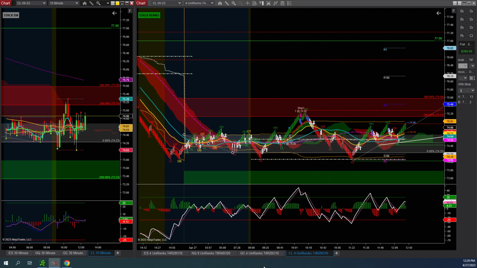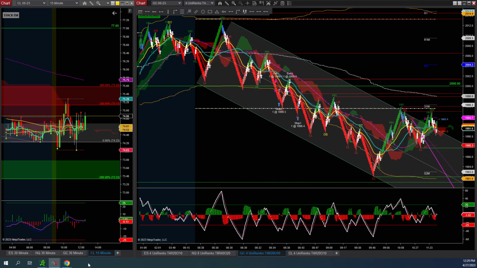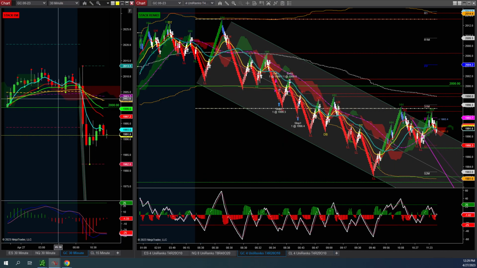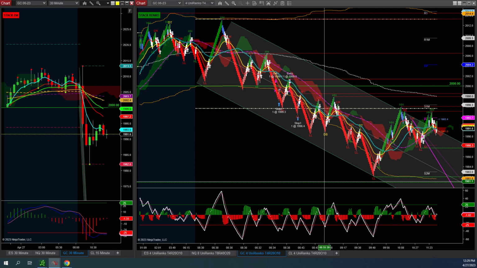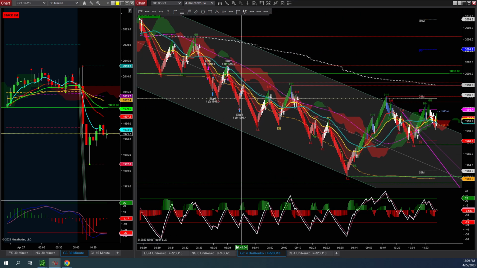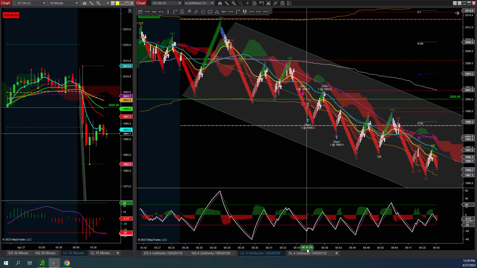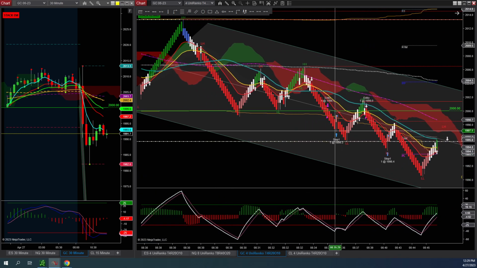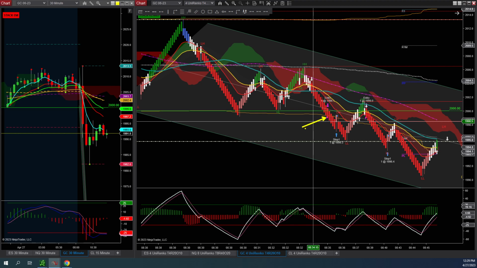Let's go to gold. These are a couple of other trades I made in gold today. Gold actually is moving. I'm looking at this level here. 2000 is the level that I'm looking at. And you see that this trade here was just breaking the 2000 level. The first trade was actually a loss. It broke the 2000 level right there.